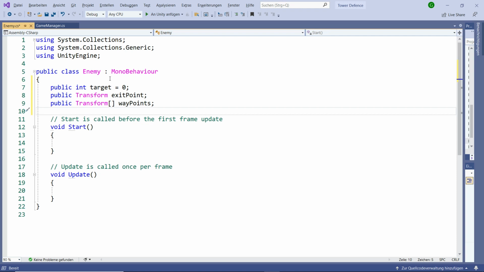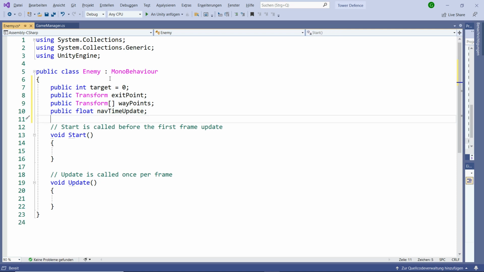So now we need also public float. I'm going to call it navTimeUpdate. Then I need another public float.